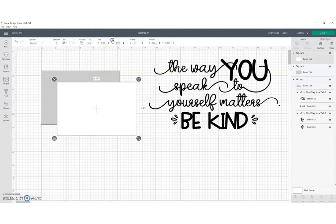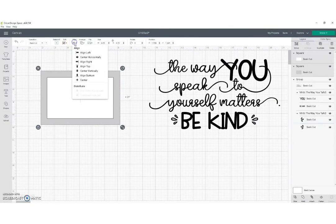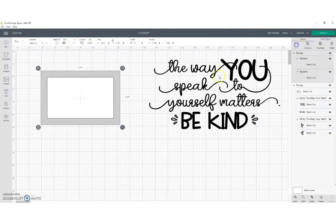So my inside box, I'm going to unlock that, and I'm going to do 5.25 by 3.25. The reason I'm doing this is so that I can remember that there's a lip on the outside of that lid, and I don't want my vinyl to go on there. So I'm going to take both of these together, and I'm going to come up here, and I'm going to center them. And then I'm going to group it.